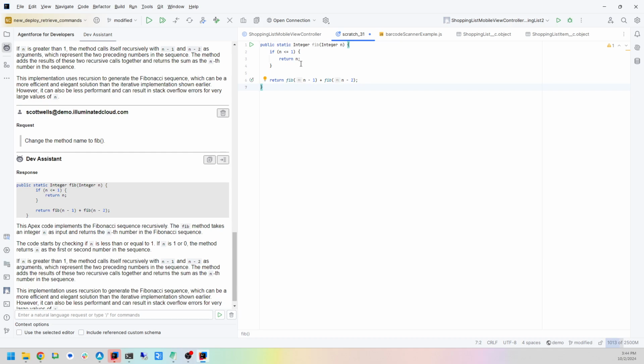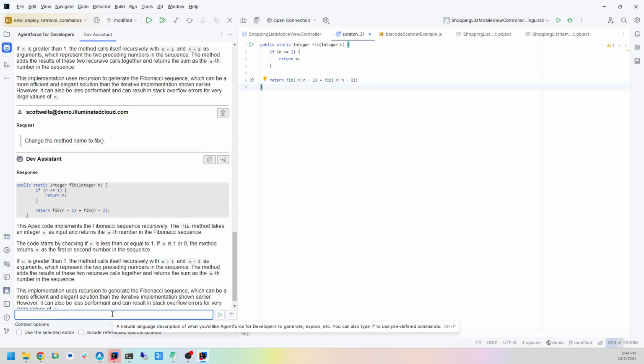However, I wouldn't call it production worthy yet. I'd say there are 2 things that are missing. The first is documentation. We have all of this kind of textual explanation of it, but it didn't convey with the code. Everything you've seen me do so far is natural language requests. And I'm using the term requests instead of prompts because I'm entering a request into this text field, and Illuminated Cloud is taking that and aggregating that together into a prompt.